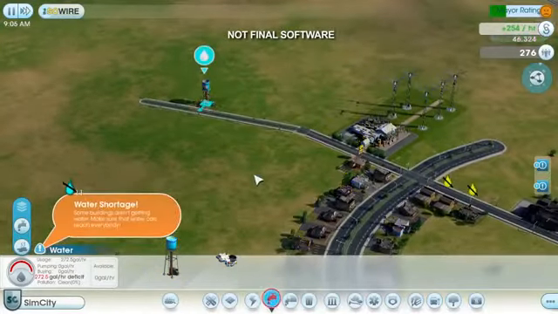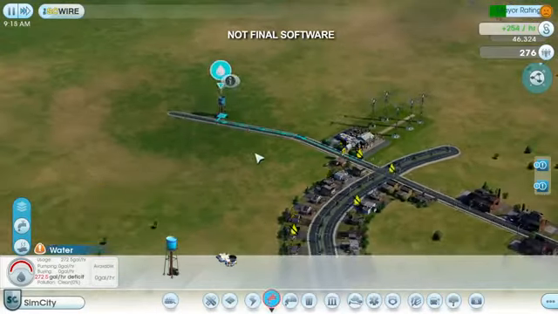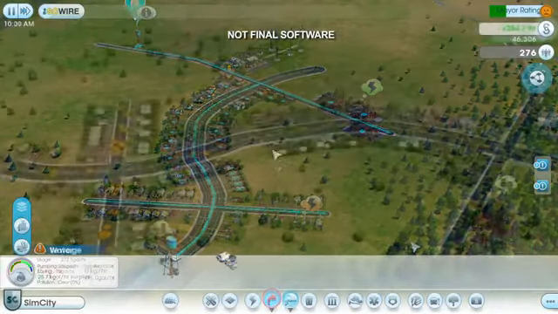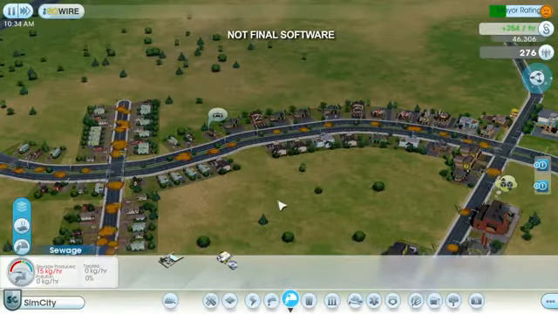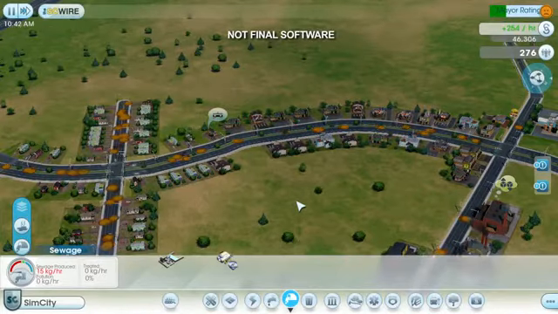The water flows along the roads just like power does. There's no need for me to construct a separate pipe network. Alright, looks like the water problem's solved. Whenever the Sims use water, they immediately convert it into sewage. In this view, you can see that the sewage is starting to build up in the pipes.